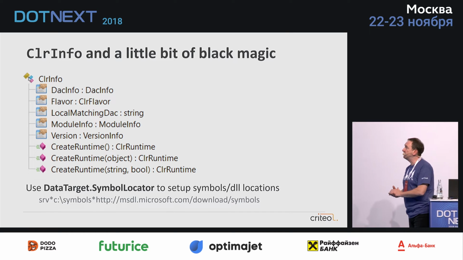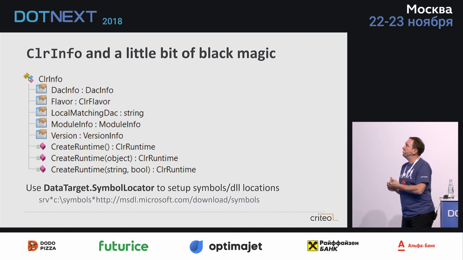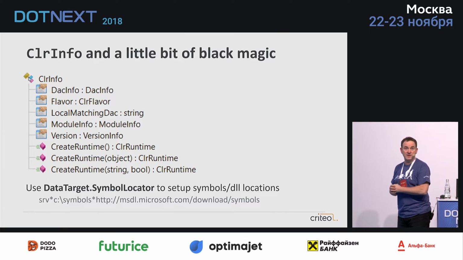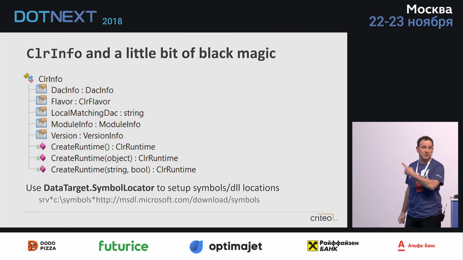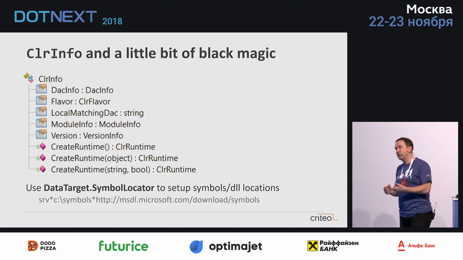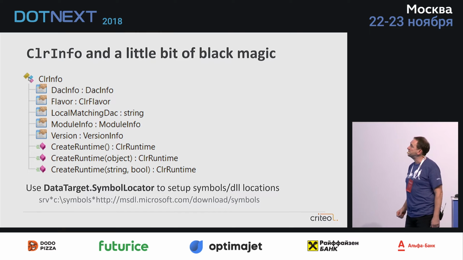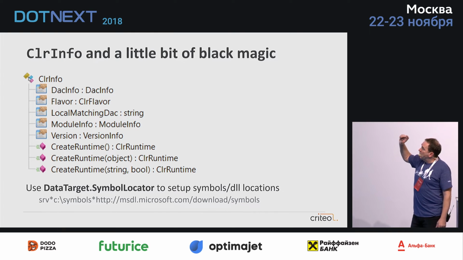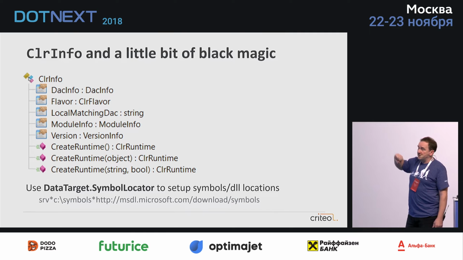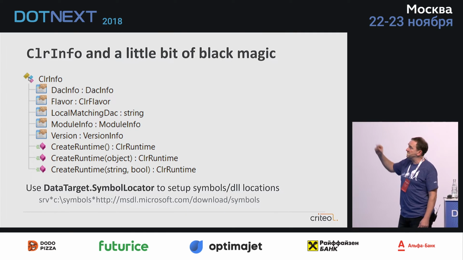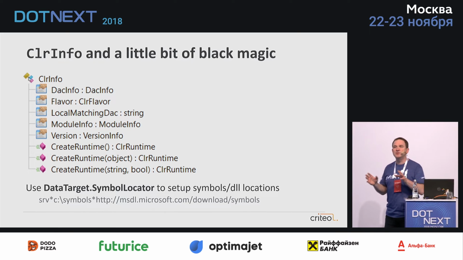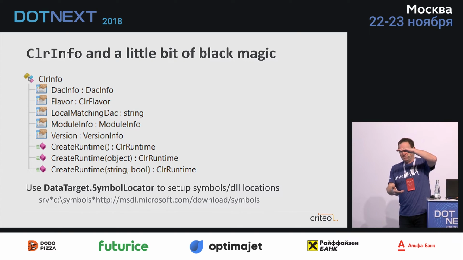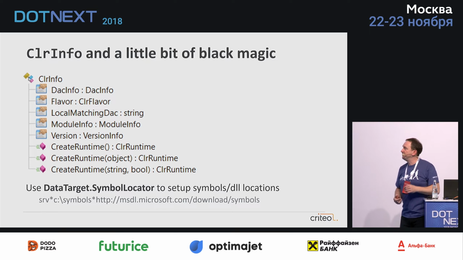Once you get the CLR info, it starts getting not so interesting, in fact. What is interesting for you? Maybe it's the version property, the last property in the slide, because it gives you which version you are running, 4.7.3, for example. Once you get there, what you want to do is get a CLR runtime. You will see the CLR runtime is the real pile of information from which you will start.